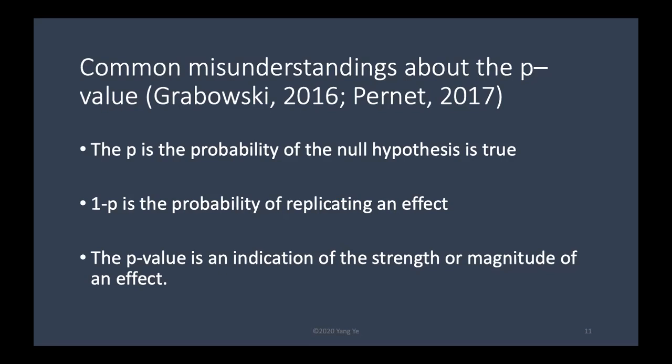As I will demonstrate, as I walk you through the whole null hypothesis significance testing (NHST) paradigm, you'll see that that's not the case. The third misunderstanding is that the p-value is an indication of the strength or magnitude of an effect. This is also not the case, and I hope it will become clear to you as the whole lecture moves on.